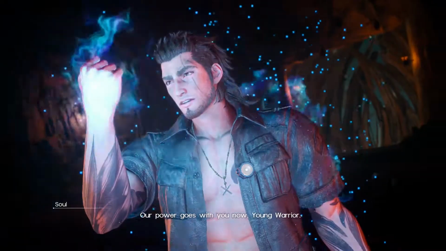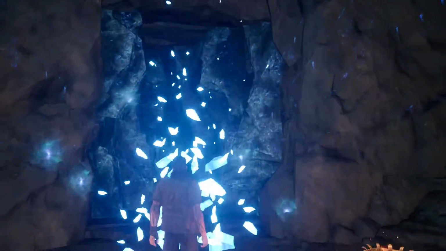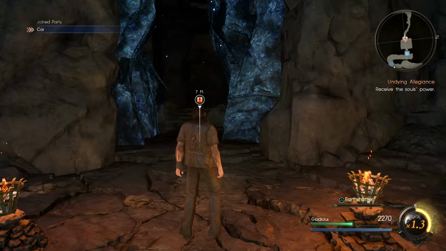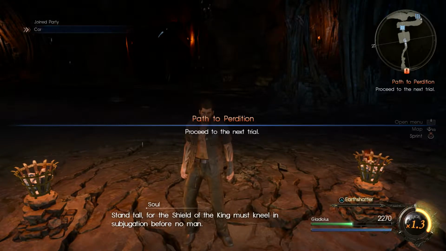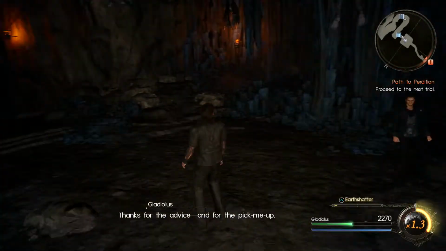With you now, young warrior. So is that it? Oh no, Gladio has completed the first trial of souls. Can now perform block, capable of withstanding the mightiest of blows, even those dealt by the Blade Master himself. For the shield of the king must kneel in subjugation before no man. Thanks for the advice. For the pick me up.